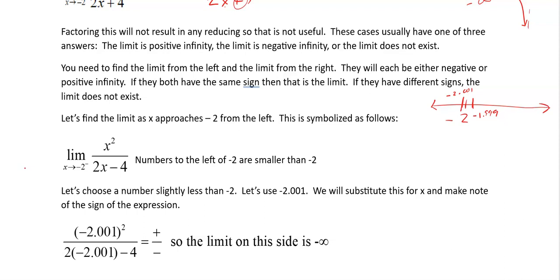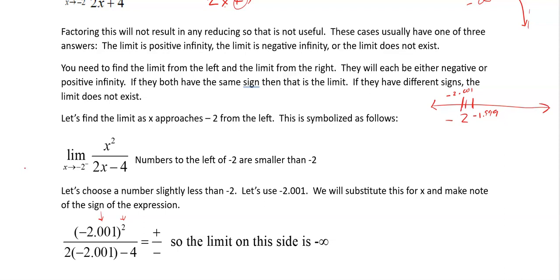So you know you're going to get some form of infinity because you're at a vertical asymptote for this. That's the rule for finding vertical asymptotes for rational expressions: if the bottom is 0 and the top is not, then you have a vertical asymptote. So you're either going to have infinity on the left and infinity on the right, negative infinity on the left and negative infinity on the right, or they're going to be mixed up. So I pick a number that's just slightly less than -2, and I substitute. -2.001 squared. That'll give me a positive number. Anytime I square a value, I get a positive number. So it doesn't really matter what this number is as long as it's not 0, it's going to be positive.